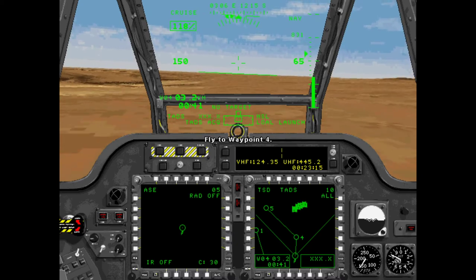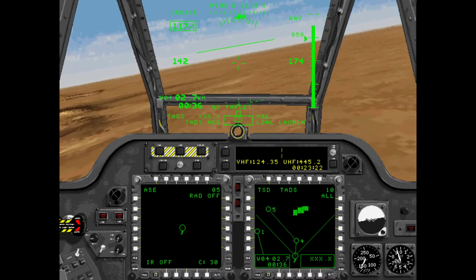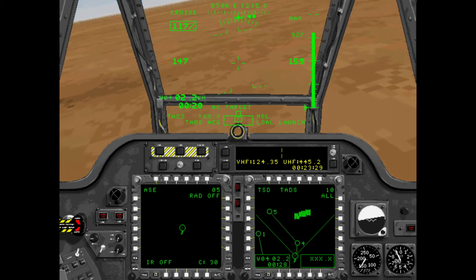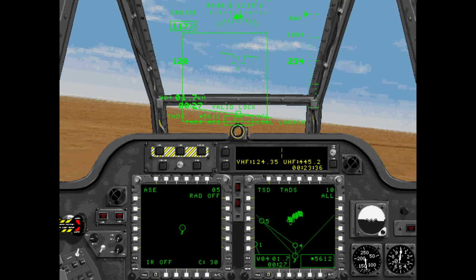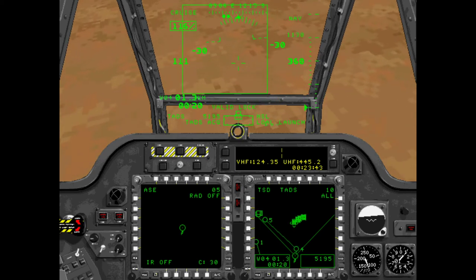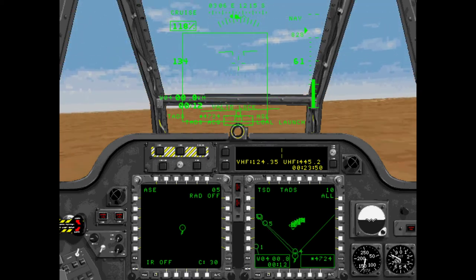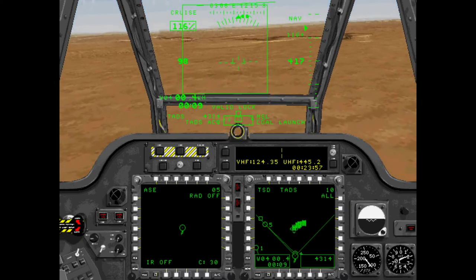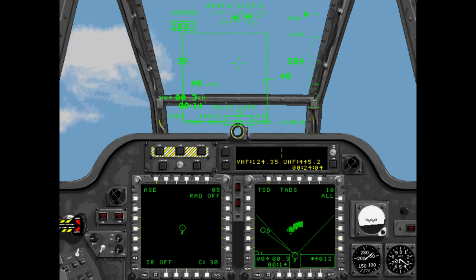When you are done, fly to waypoint 4. Enemy armor, 12 o'clock. Slow down and hover near the waypoint. Enemy armor ahead.